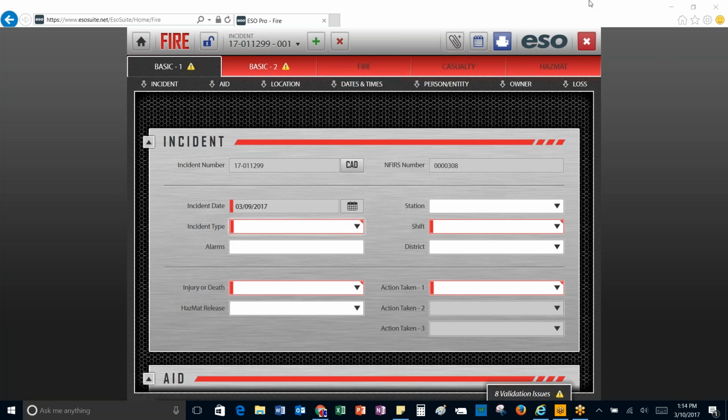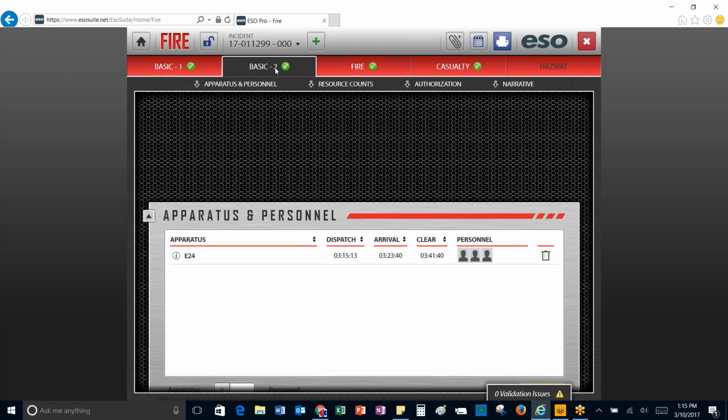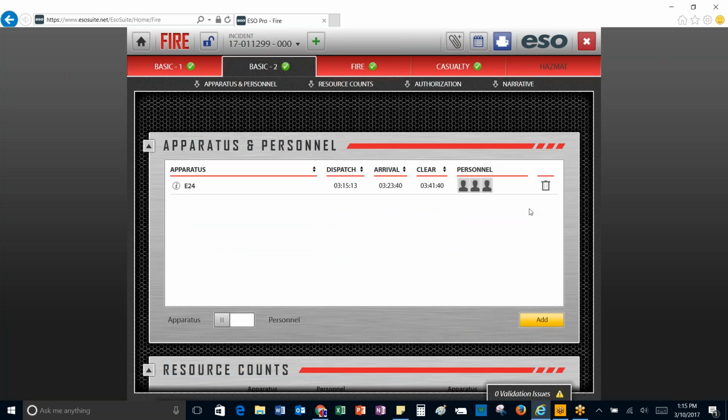Damon, I have one. Are the rigs not coming over either in the data dump? Do we have to add the rigs as well to the incident? You should. Yeah, so Engine 24 should have been there since I started that report under Engine 24. What won't be there when you come to the apparatus page is the personnel. That'll be what you'll have to go back and add. The rig did show up, yes, sir.